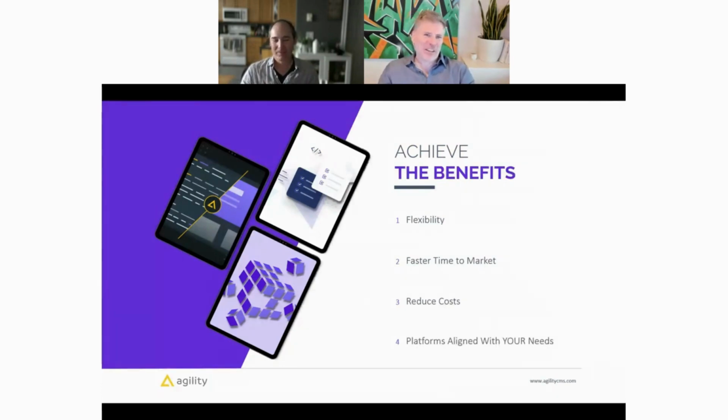Yeah. And then the last one, your platforms will just be way more aligned with your needs, especially if you build them up over time. So you may add in your CMS or add in your CRM, and then decide, with this one, it's working really well. I've tuned it. I've got it all working. Now let's add some marketing automation. What will work really well with that one? What's the role of the marketing automation versus the role of the CRM? How are they tied together? How does the marketing automation tie in with content from the CMS?